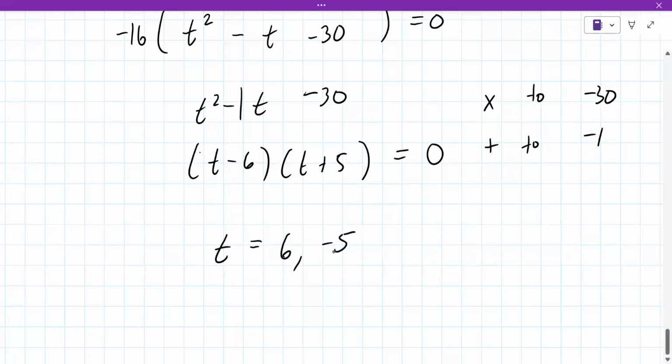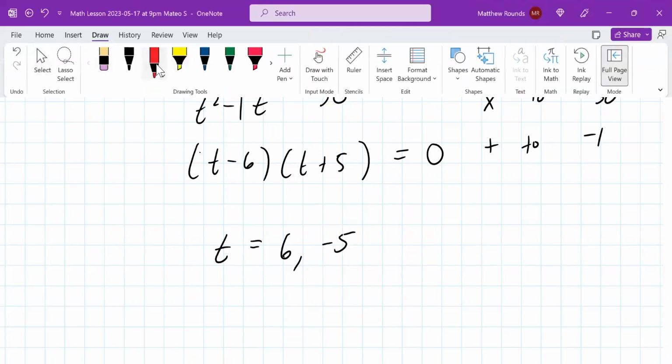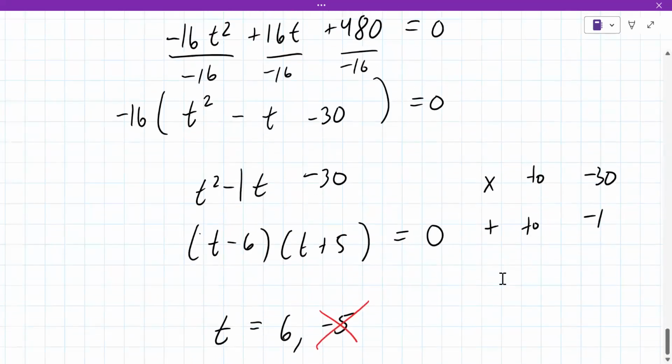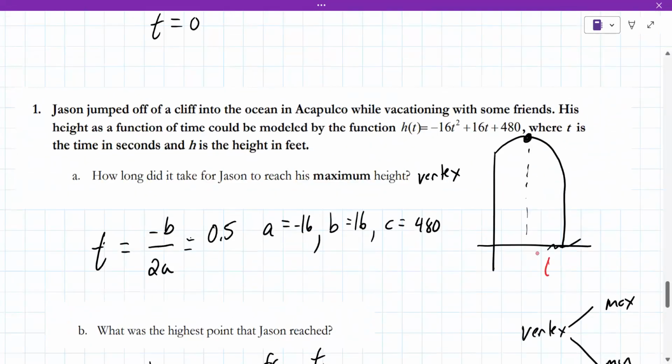And we're in a time problem, so does negative 5 make sense? In time, you can't go back. Maybe we talk like it was so great 5 seconds ago, but really you can't. We think about time as moving, but we're always in the present. So 6 seconds later, Jason comes crashing down. They hit the water. Hopefully they have a nice form so they don't get injured. Any questions on that before we look at some other problems? No.